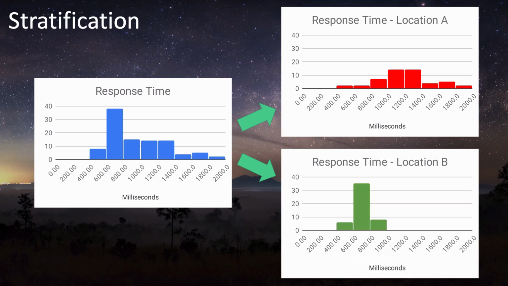In addition to dividing the data by location, you could divide it by time of day, day of the week, or day of the month. You might find that response times are better in the mornings, or better earlier in the week, or terrible when accounting is doing month-end processing. Or it could depend on the browser, or on the person running the tests. Until you try dividing up the data in various ways, you won't know. Stratifying the data can point you in the right direction for where to look for root causes, which can lead to all sorts of quality improvements.